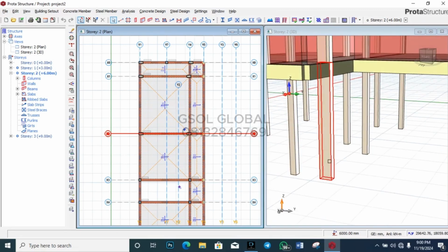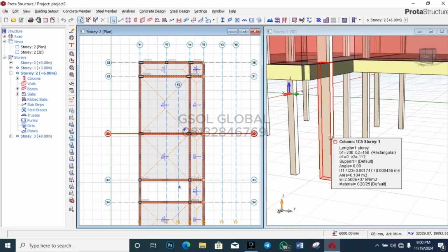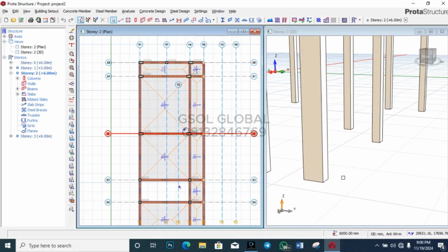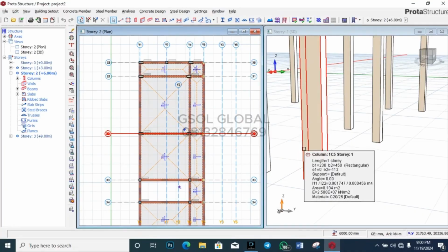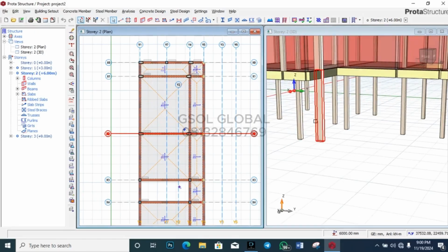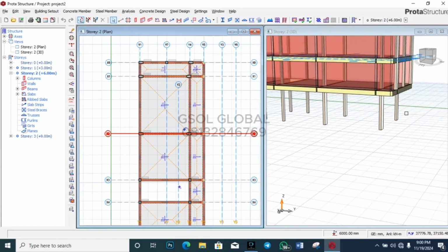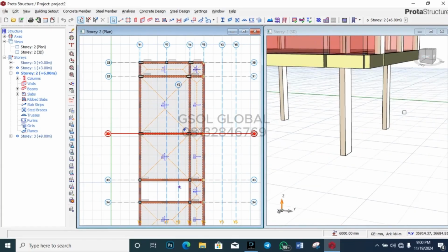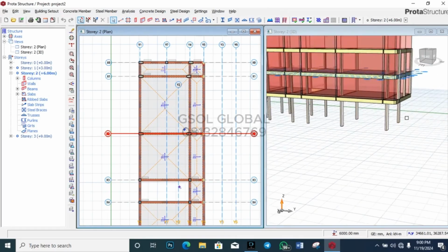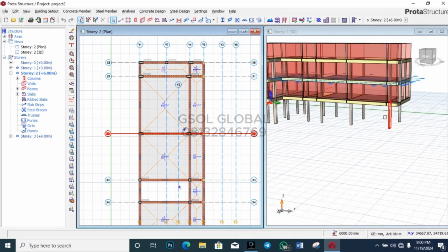So just pay attention as we do what we have to do regarding these different types of columns. All right, so we're going to take the loads, that's the column bottom load, and then we are going to start our pad base analysis in RC 2000. All right, so let's go and get our loads.